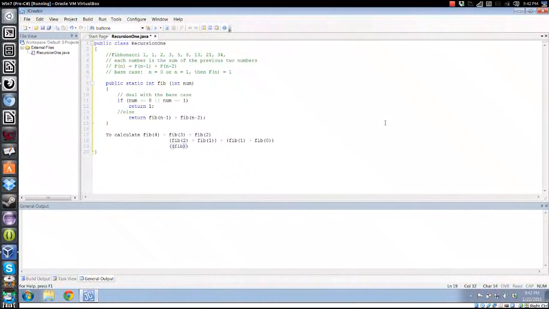So in my main, public static void main String args, what I'm going to do is I'm just going to do System.out.println fib of 5, which should be 8 according to the list I've got at the top.